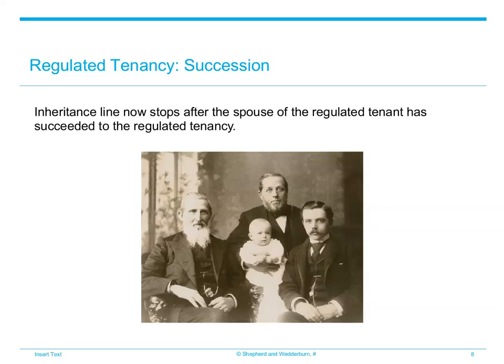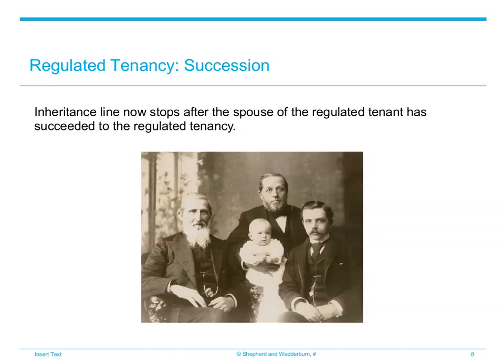Moving on to succession. Succession of a regulated tenancy is now more similar to assured tenancies under the Housing Scotland Act 1988. However, as ever, there are some exceptions. A spouse or a civil partner of a tenant who is in occupation under regulated tenancy can succeed under that same regulated tenancy, provided that they have lived in the property with that tenant. Any other family member who satisfy the conditions of succession will thereafter become assured tenants of the let property. This will be the same for a succeeding family member of a surviving spouse.